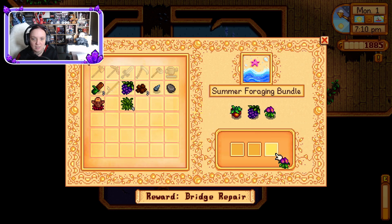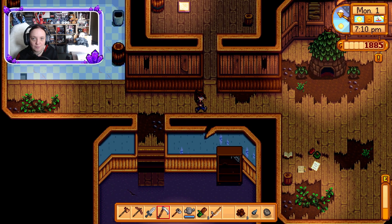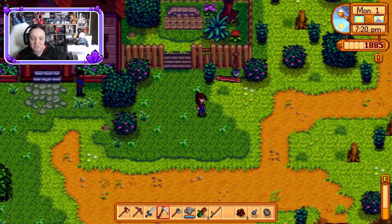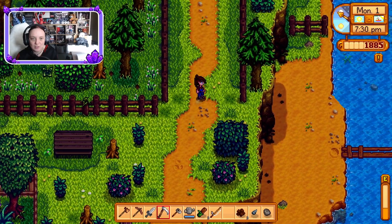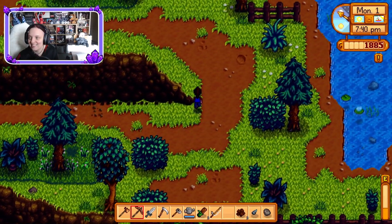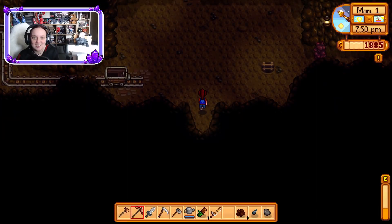It is summer, and we want to do the grapes — there we go, so we've nearly got that one done already, which will be good. We do need to go to the mines — we've got this gold quest so we may as well go. I feel like we always end up going to the mines and you guys are going to be like 'oh, why are we going there again?' — because I actually have a quest to do there, that's why!